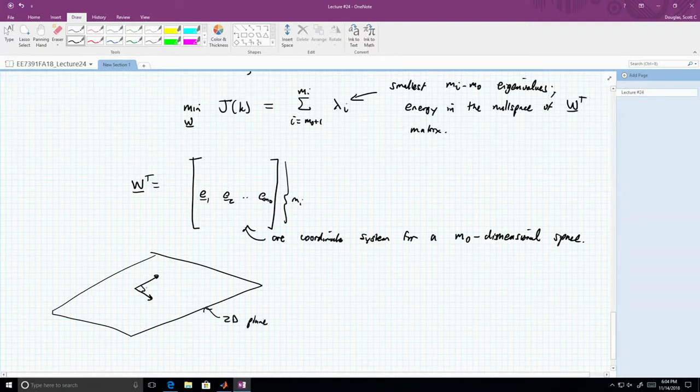But of course, these could live in a 3D space, right? So this represents what's called the subspace reached by the rows of W. It's the place that you can go by taking linear combinations of all these different vectors.